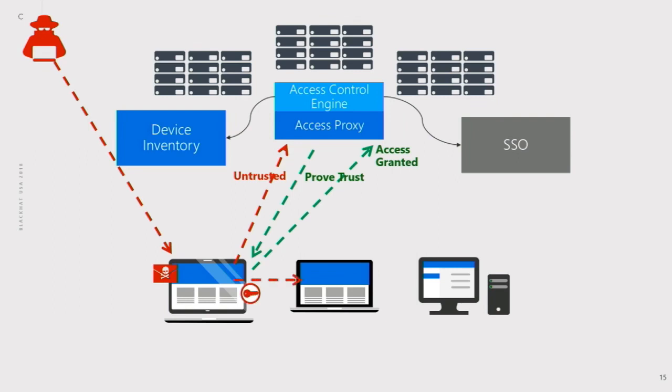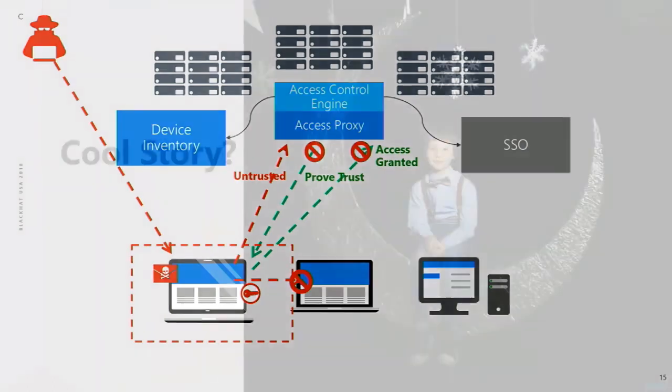Secondarily, if they were to eventually get access to this device, they shouldn't be able to dump credentials and laterally move. One, because I've removed all transitive trust in my network. I'm now going through the access proxy. And two, the credentials themselves would hopefully be subject to a policy that would make credential theft hard. So maybe you're running Credential Guard from Microsoft. Maybe you're mandating the use of U2F keys, which is always a good idea. Whatever your identity protection scheme is, should make lateral movement hard. So we end that. And now that the device has been infected in one way or another, it should actually be put onto an island and there should be no more resources. So this is the conceptual model.